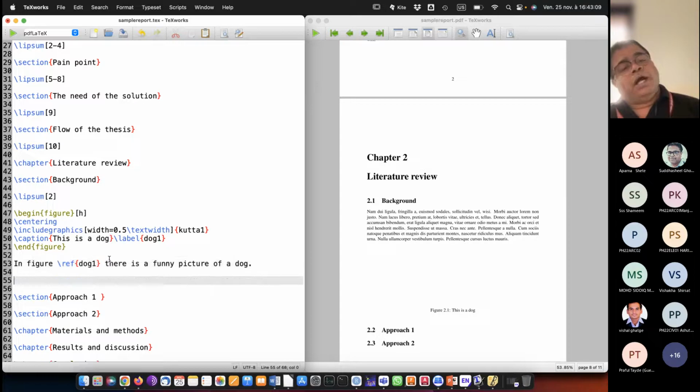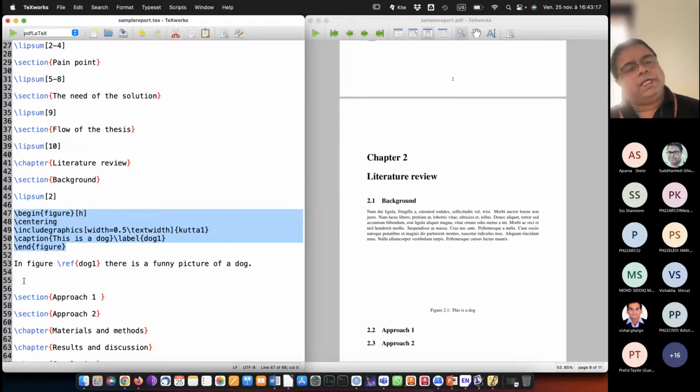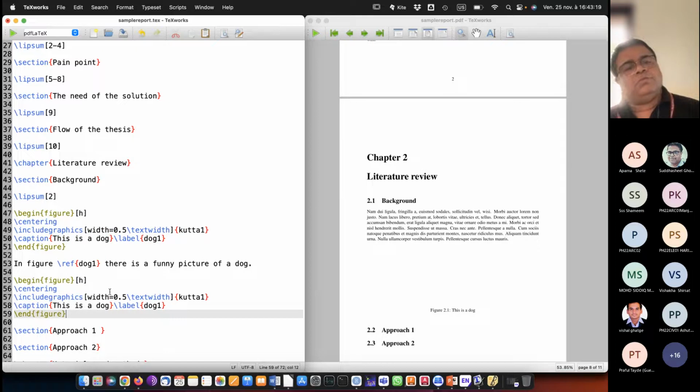Now at the same time I want to insert another figure. Again Control C करो. ये किया. The second dog, that is dog 2. इसको dog 2 कर देना है. And I've done the funny picture of a dog.